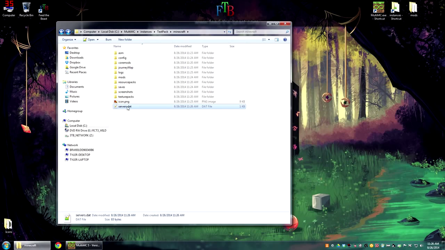And you can include that with your instance when you submit it to Feed the Beast, and then players will automatically have your server address in their client when it's launched. Now, if you're doing a public pack, I don't suggest doing that unless you have a big official server that you want to allow people to have access to. Other than that, this is really strictly just for small private packs.